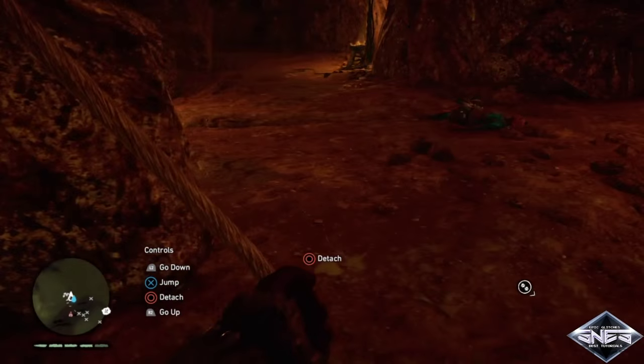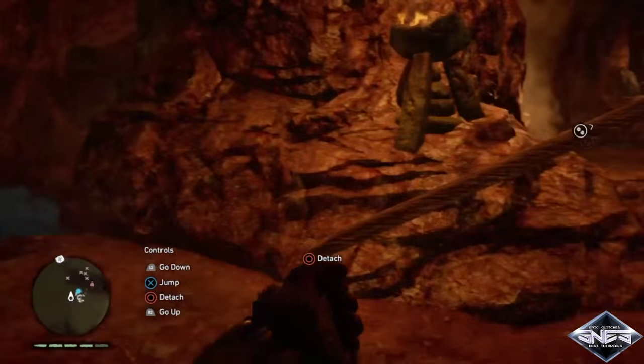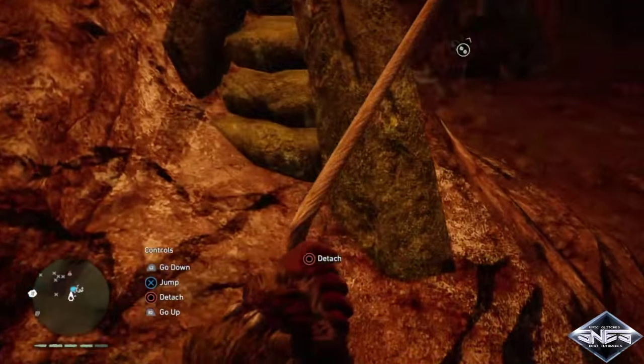Once you reach ground level, you're going to want to run as far back as you can, and make sure you're still holding L2 the whole time. Run side to side now, and you should clip into the ground.